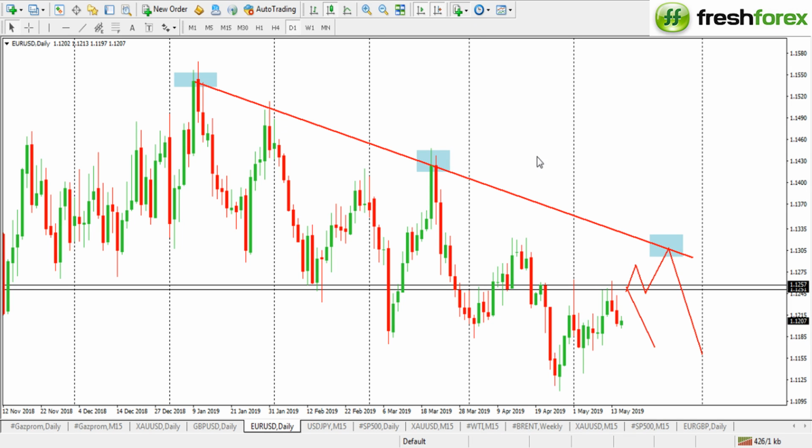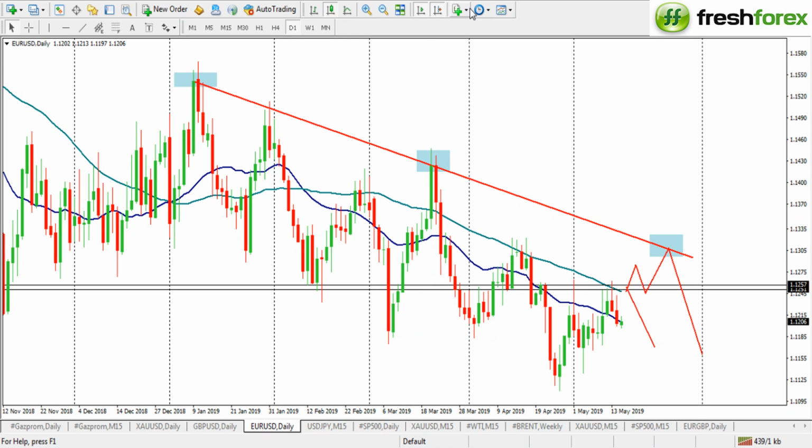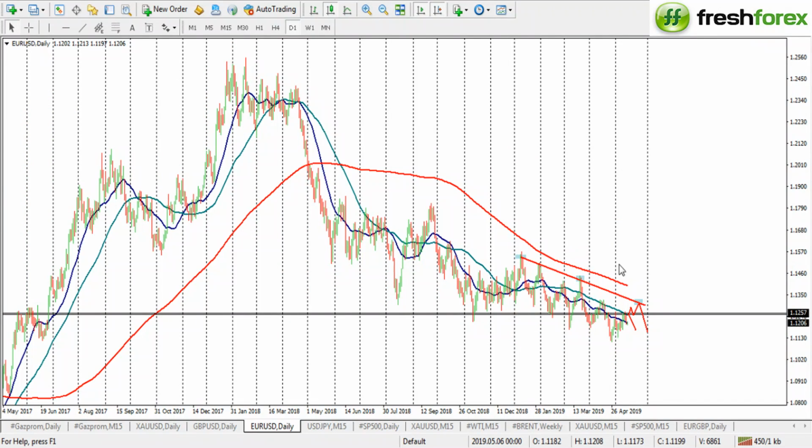So I'm going to add an indicator, moving averages. This is the first one, a 21 simple moving average, and the next one is a 52 simple moving average also, and then the last one is a 200 simple moving average. So far, based on these three indicators, we're actually downwards. As you can see, all three indicators are giving us a sell. As long as the price remains below them, we expect it to continue. So as it is at the moment, we recommend looking for a sell.